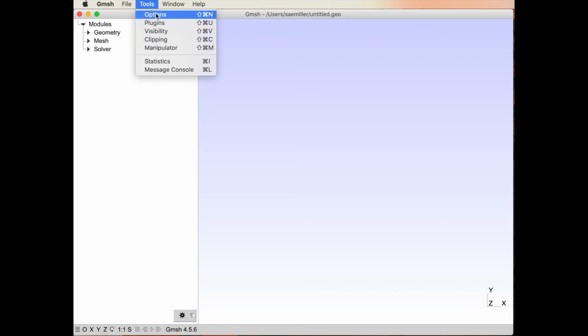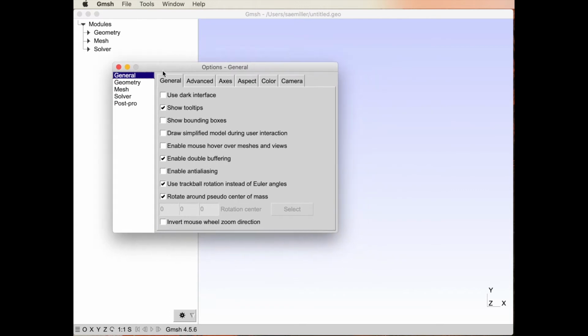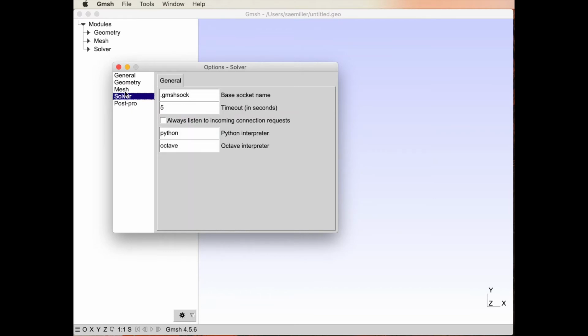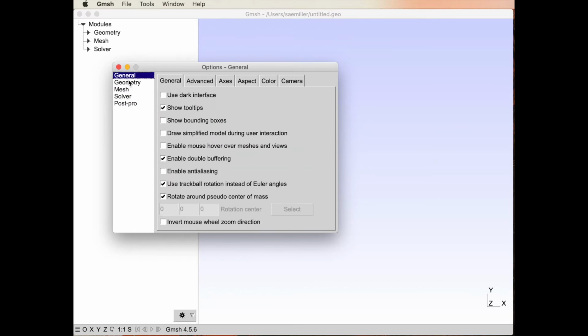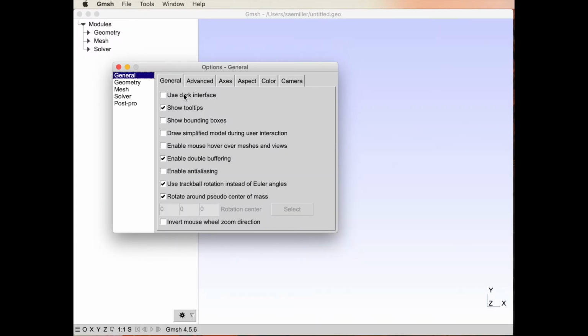Under Tools, we have a number of things. The first and most important, of course, is Options. So this is the Options menu. They have basically tabs here on the top, and on the left you have different pipelines for different options. These are general options. Like if I want a dark interface, you can see I click and it becomes dark. That's great. One thing you'll notice right away is there's no confirm or save option here. Anything you do in here is done when you enable it.